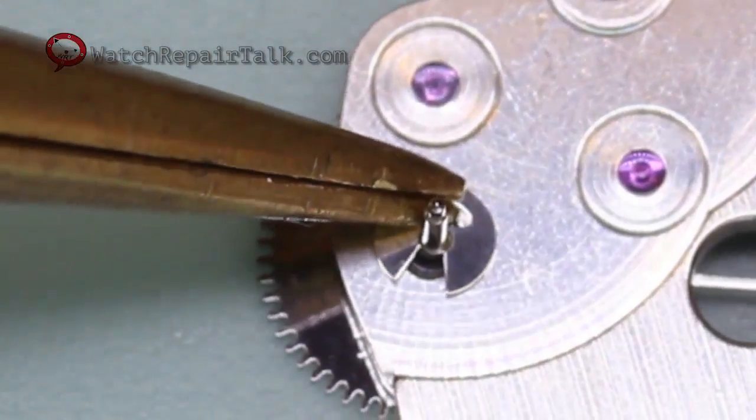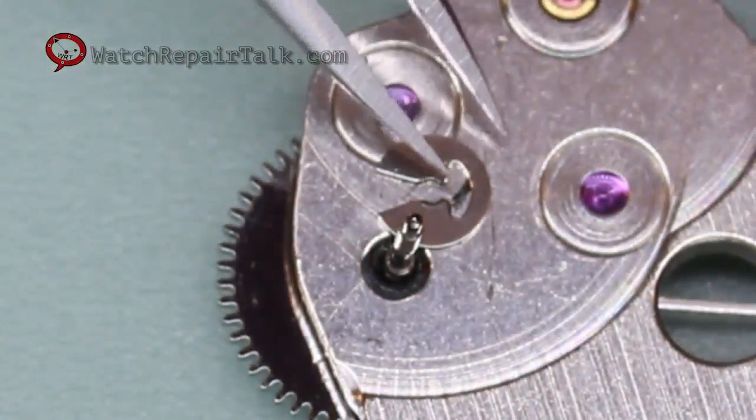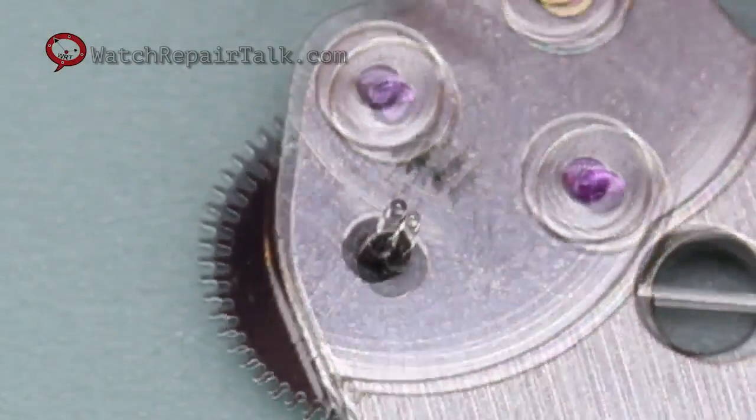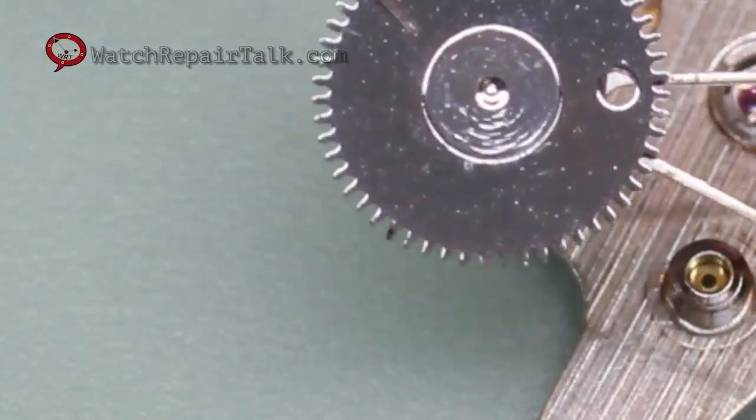Now the first reduction wheel is held with this clip, so I've just removed the clip, which allows me to take out the first reduction wheel with its pawl.